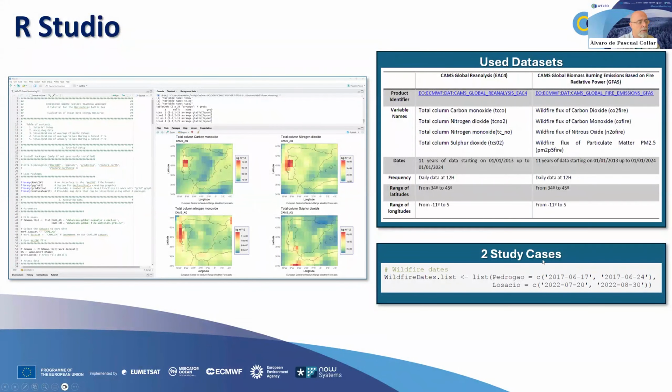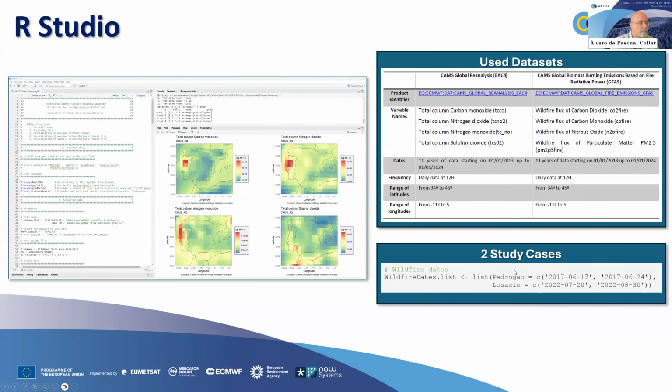For these two events, we are computing the average of air quality variables, so we can provide information on the average air quality in the period of the event and analyze which regions were mainly affected.